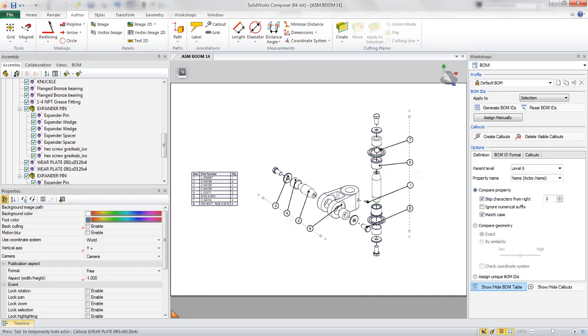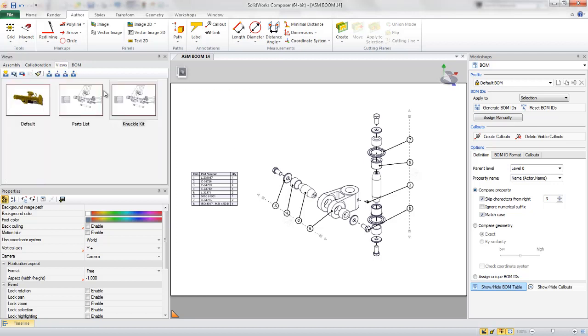So if you want to change the positional placement of any callout, feel free to drag them around and customize them as much as you like. The whole idea of SolidWorks Composer is to get just what you're looking for. We've finished creating this image, but what can we do with it?